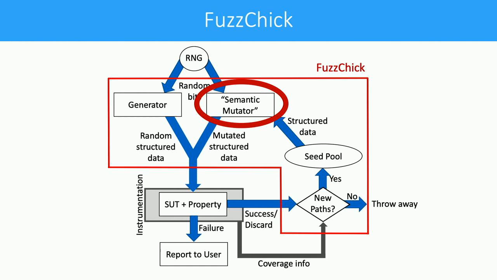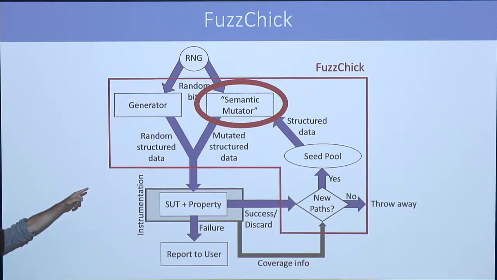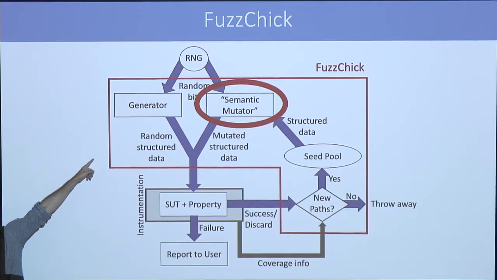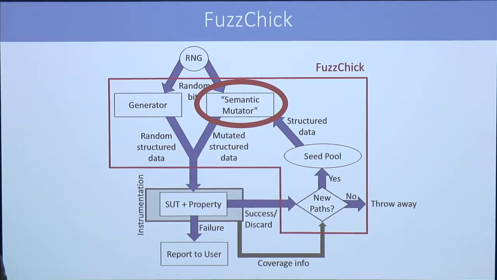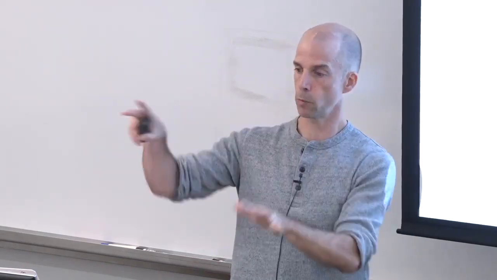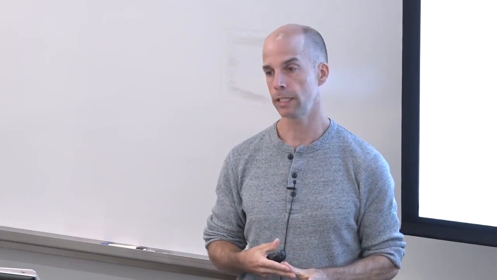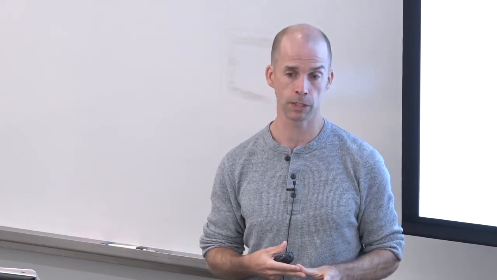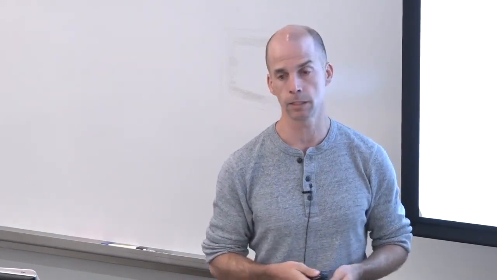There are some interesting options that we have here that you don't have in regular fuzzing. If at some point the Semantic Mutator gets stuck and it's not making any progress, you can always just fall back to the regular generator. In some sense, I think of this like classical SAT solvers, when you do reboots or resets: you're working your way down a tree and you're kind of stuck in a local minimum, so you can always just start over. That's not something that normal fuzz testers have available to them because they have no way to generate a random input that's sensible.